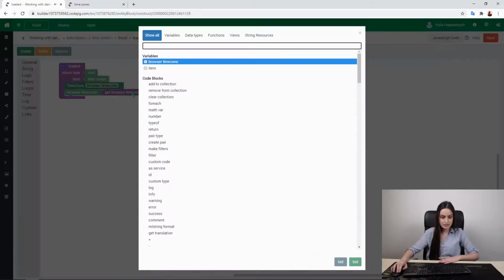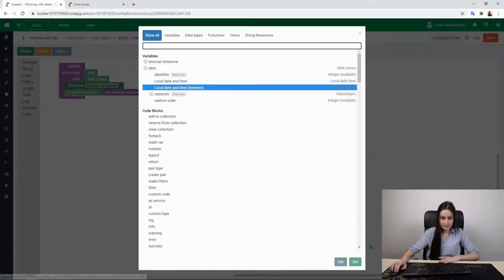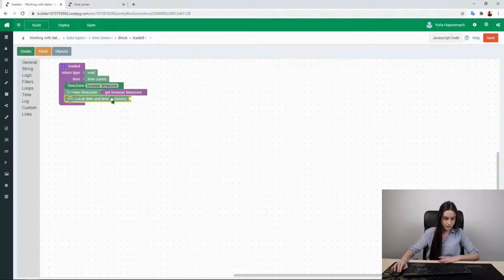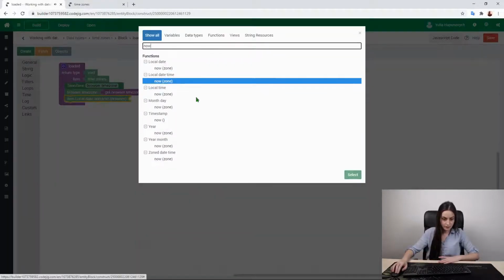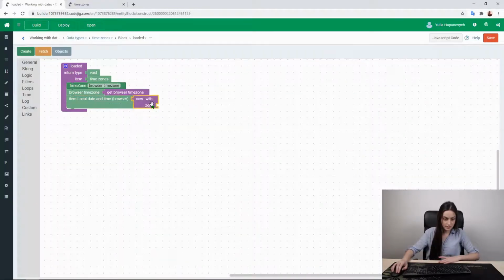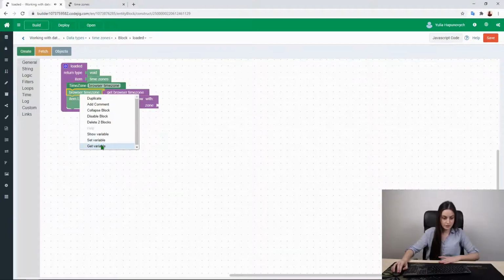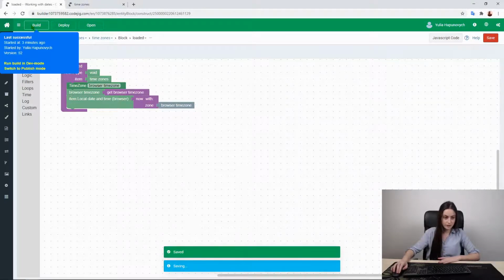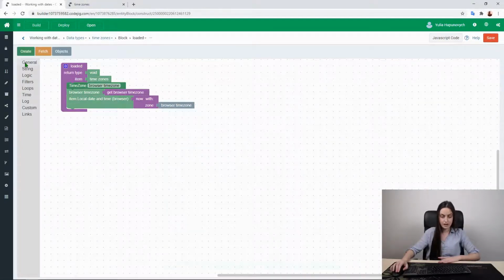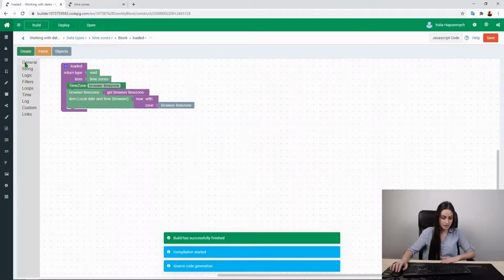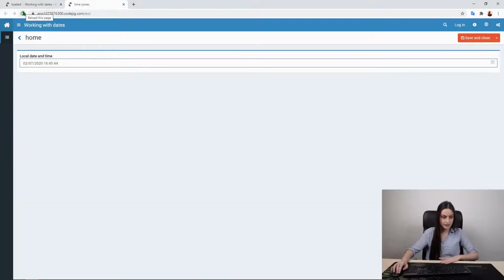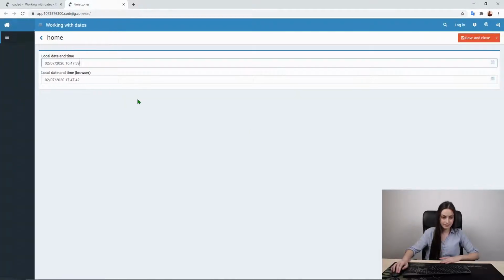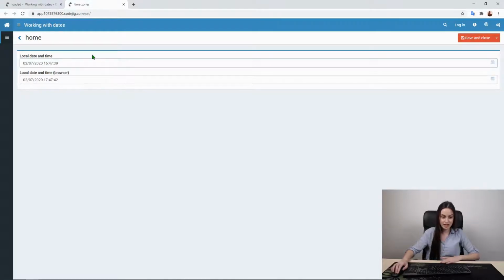And now we are ready to set our local date and time browser equal to the now function result with the specified browser time zone. Here it is. So now we save our new function and build our application again and wait for some time, and the result will be a field with a local date and time but for the Kyiv time zone. And here it is, we have a 1 hour difference, and that's right.